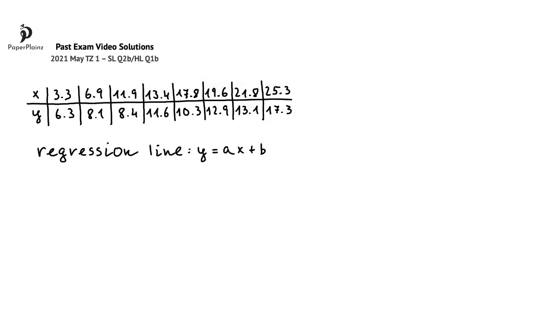In this question, we have to use the model from part A to predict the value of y when x is 18. In question part A we found the value of a and the value of b, and based on this we can write a regression line as y equals 0.433x plus 4.50.